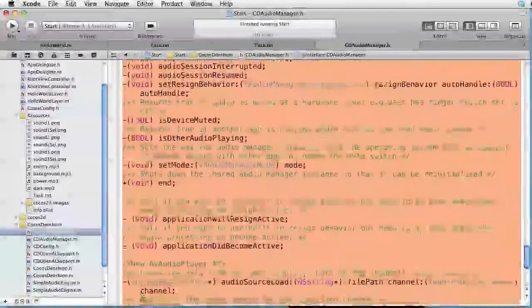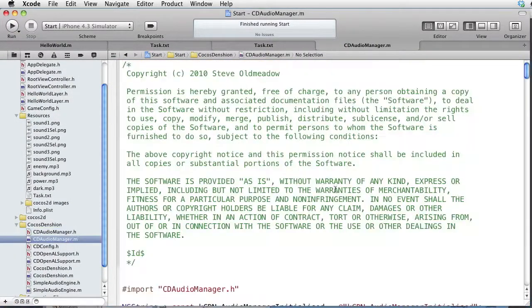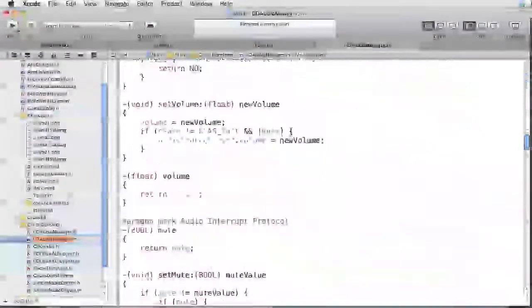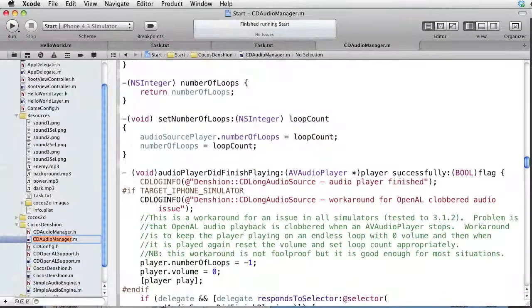Let's open CDAudioManager.m and scroll to audioPlayerDidFinishPlaying, which is the actual callback from Apple's audio framework.